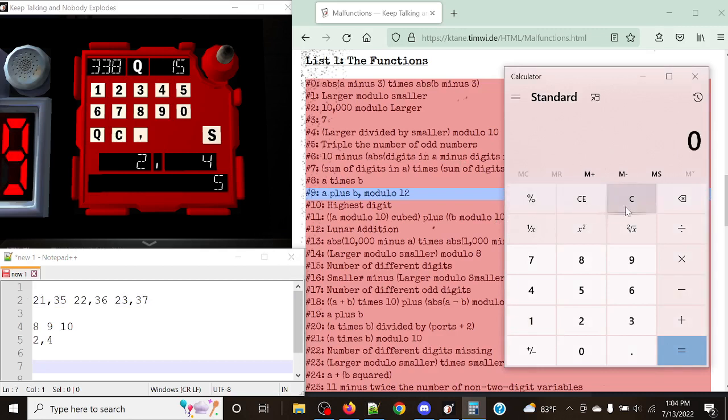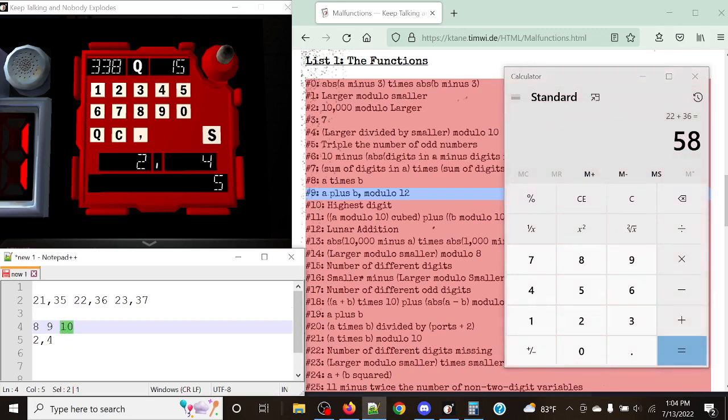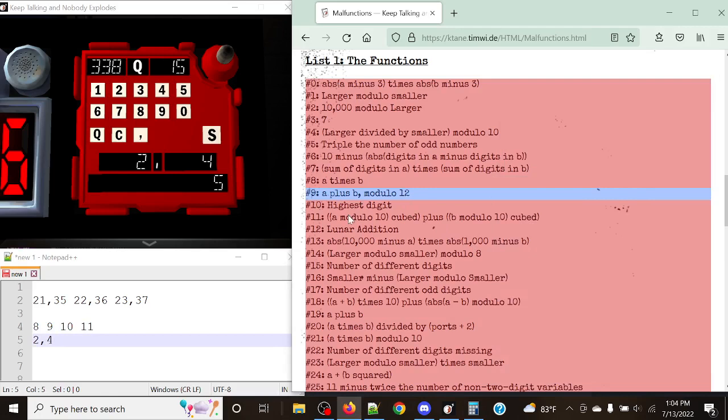Now, if we were to do 22 plus 36, remember our answer from the previous one was represented by this 9 here. It does have the possibility of it being 10, and then it subtracts 1. So we can also consider 11 in here too. So modulo this by 12, plus 12. If we were to subtract 1, this would also give us a result of 9. Now this does give me reason to believe that this is going to be our function here. So this is the one that we're going to use.